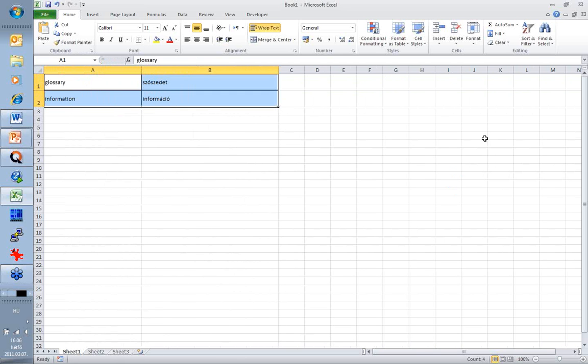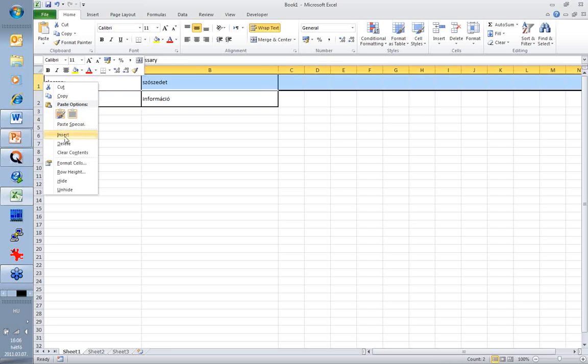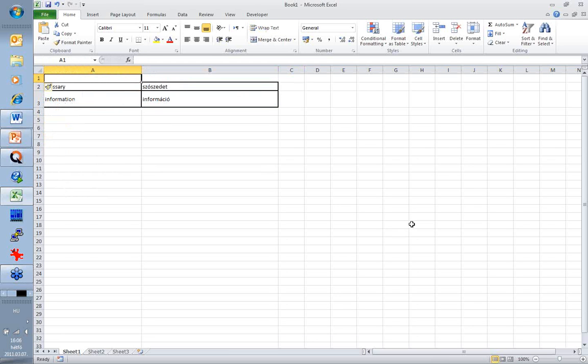But this is not the quickest thing that you do, because if you want to import this into MemoQ, MemoQ has to be able to recognize each column as a piece of data that you import into a term base.